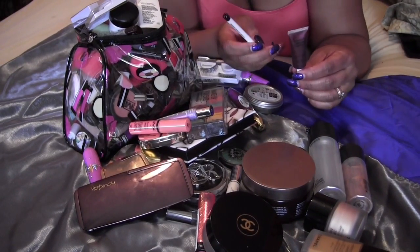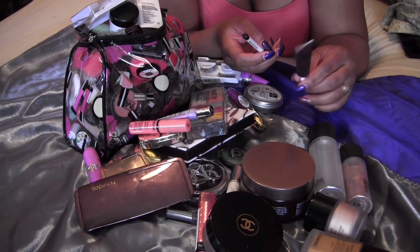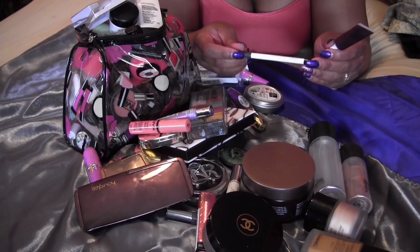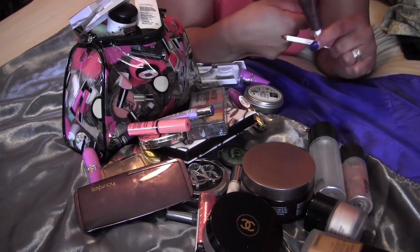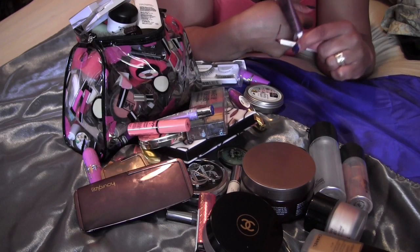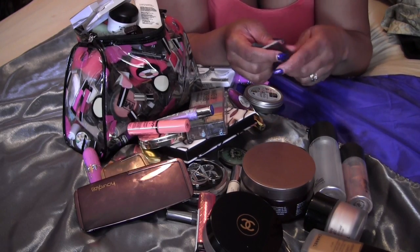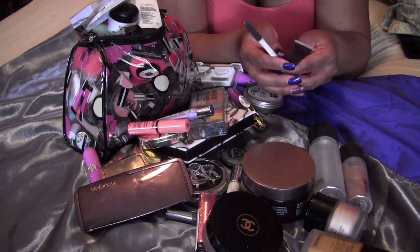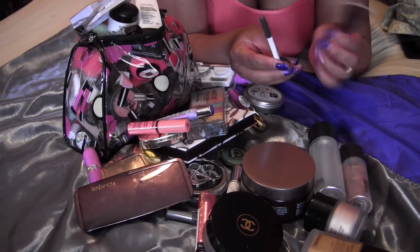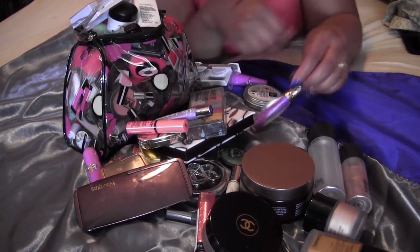I do have the regular Black Dahlia, but I really love the Black Metal Dahlia. And here is the Black Dahlia Pencil from OCC, which kind of goes with it. Let me see if I can get a swatch here for you guys. I love it. And if you don't have that dark lipstick that came out with the Riri collection, this can kind of mimic that. Or even just the pencil alone can kind of mimic that lipstick for you.